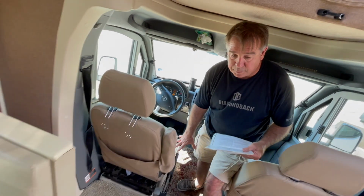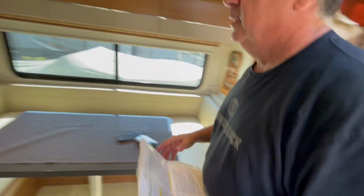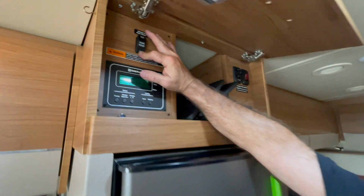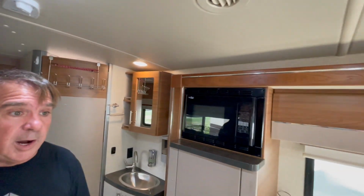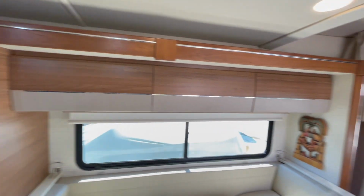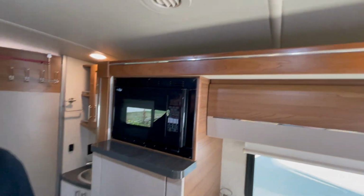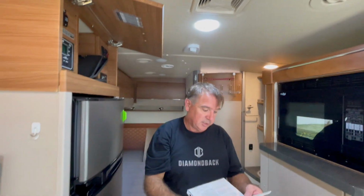We should already have the parking brake on if you didn't take it off. And once you have that set, come back here. You're going to watch your slide out. Hit the in button. You're going to watch and listen. There are two motors on here. They should be acting in conjunction with each other. You'll hear them stop as it gets in, and then take your finger off the button. And that's your slide in.